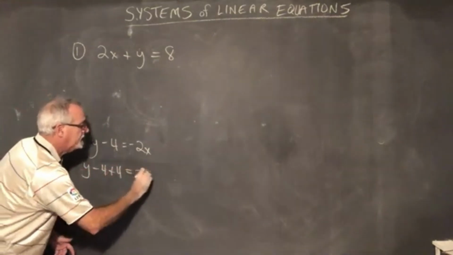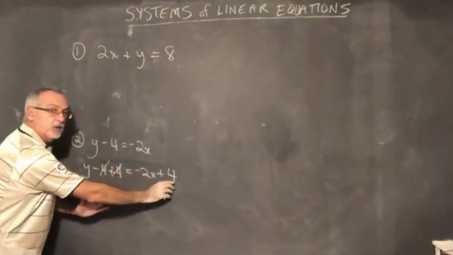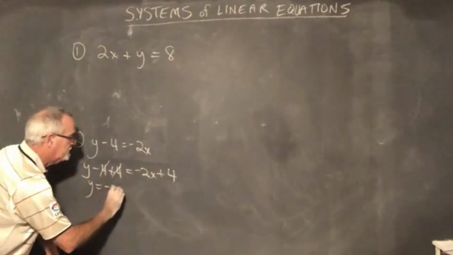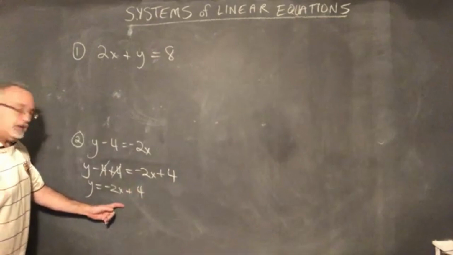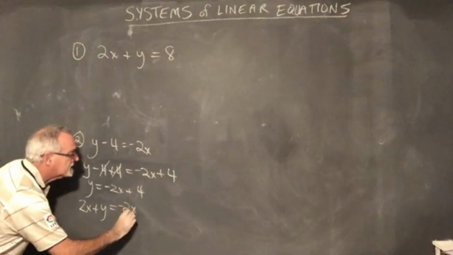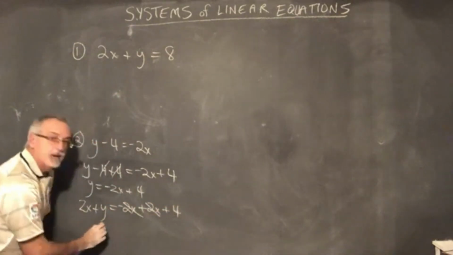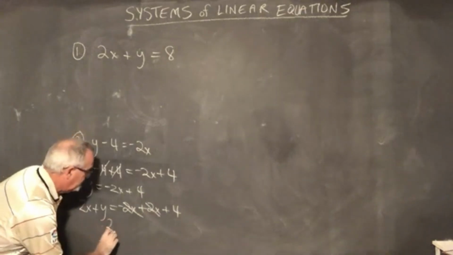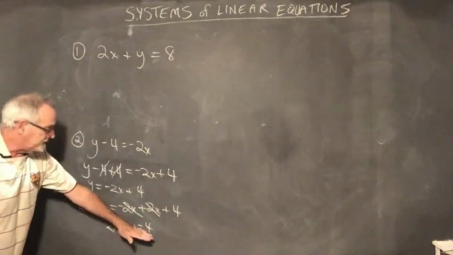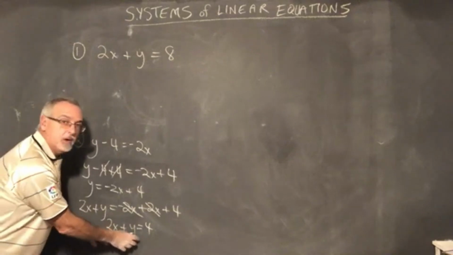These cancel. Okay, so I have the 4 over here where I wanted it, but the negative 2x has to be moved. I now have y equals negative 2x plus 4. If I add 2x to both sides, I will have 2x plus y equals negative 2x plus 2x plus 4, and these cancel. Is this going to fit? Yes, it is, just barely. I have 2x plus y equals 4 on the right as the result of my algebra, and it is now in ax plus by equals c form.